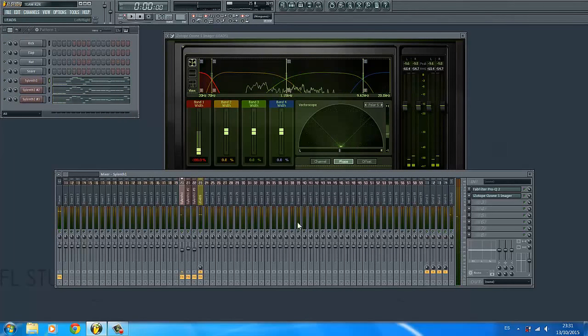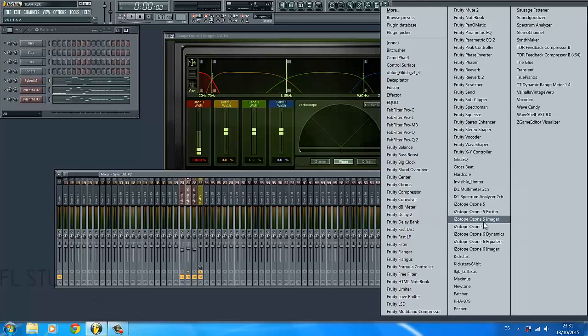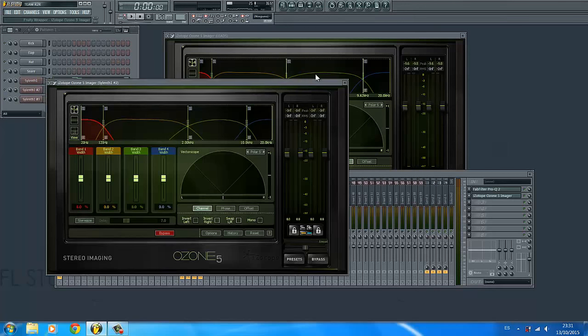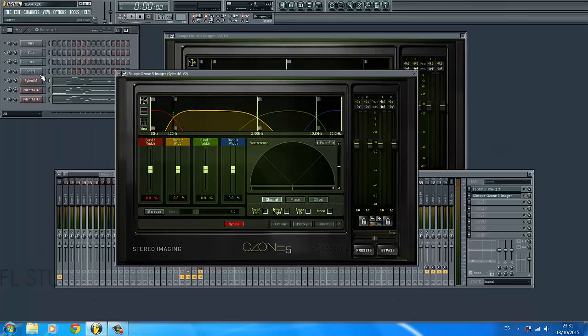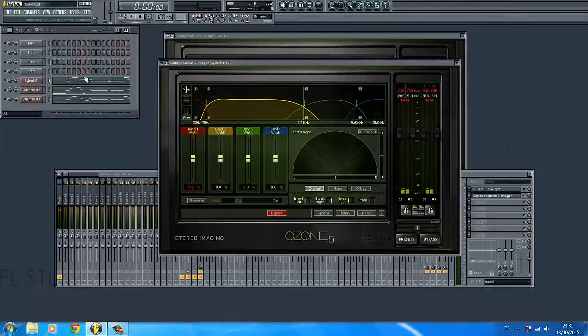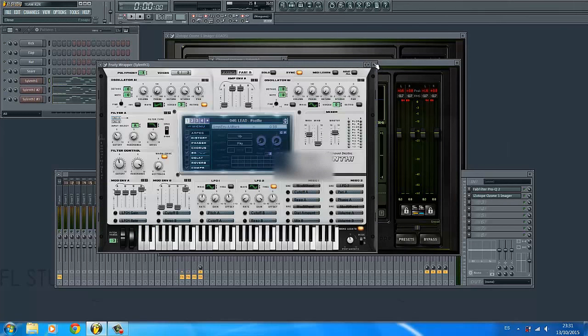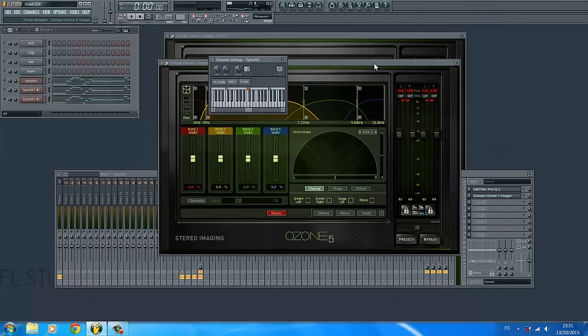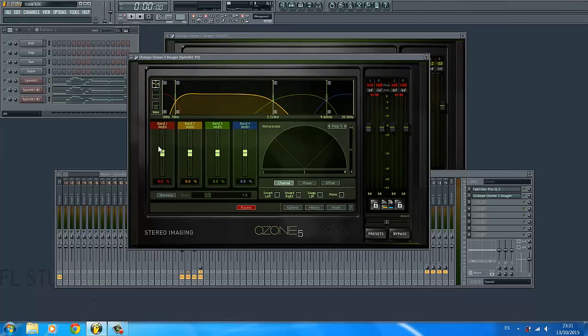Okay, let's continue with the second one. What I'm gonna do with this one is put it on the sides of the first lead. If you imagine that the synths are people, okay, this first lead is for example one person in the center, and the second lead is gonna be three people, one at the back and two on the sides of the first lead. So I'm going to do that to cover all the space in the stereo.